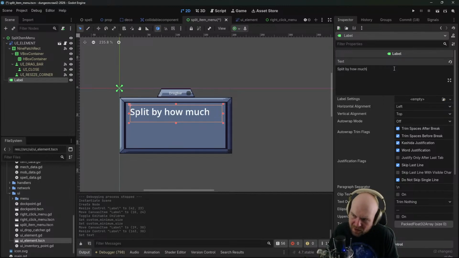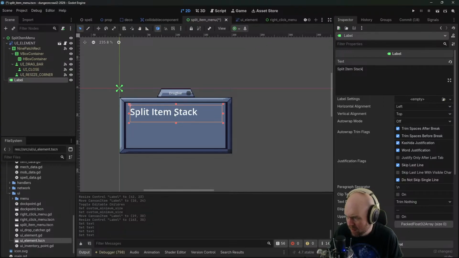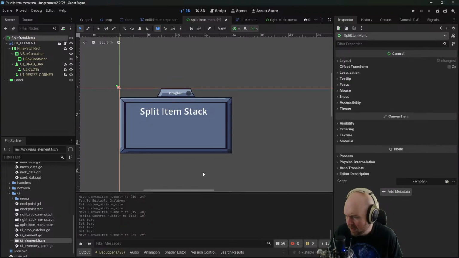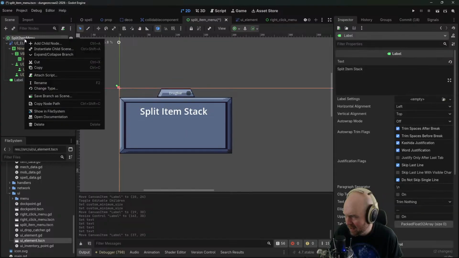By how much? Okay, and then we need 2 buttons, like OK and cancel.